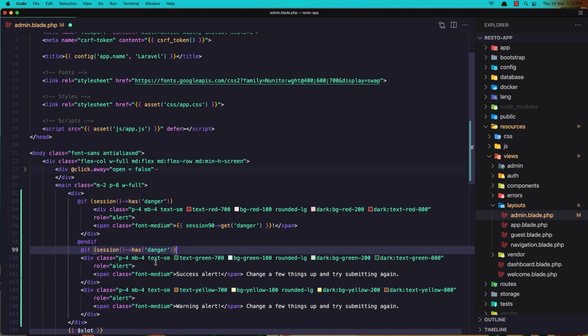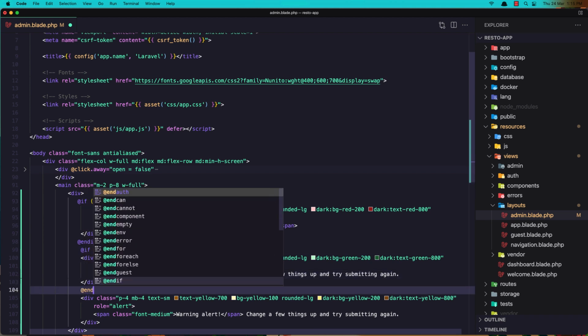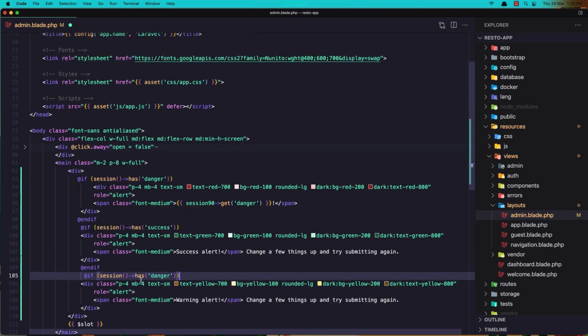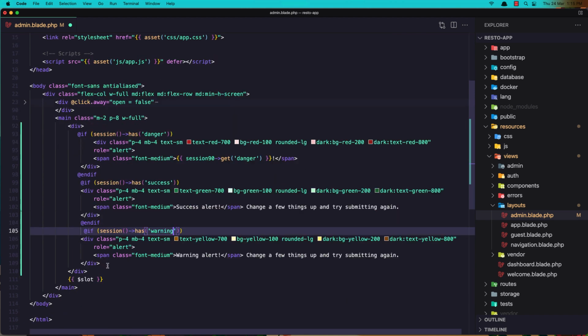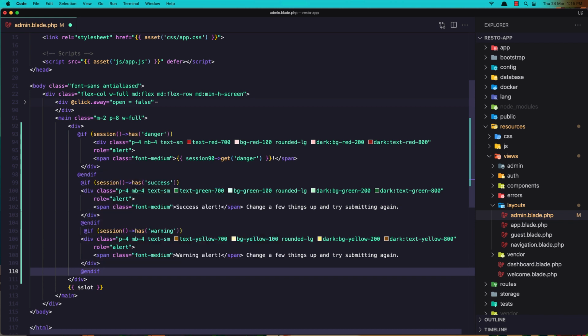paste in here, just change this, this is for success, so change this to be success, and add an endif here. Also add the session has, here we have a warning, so say warning, and also close the endif here.